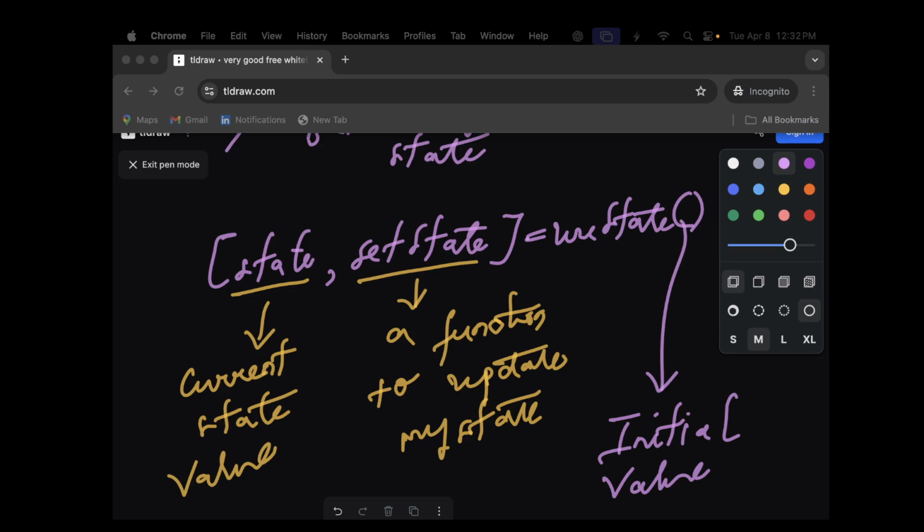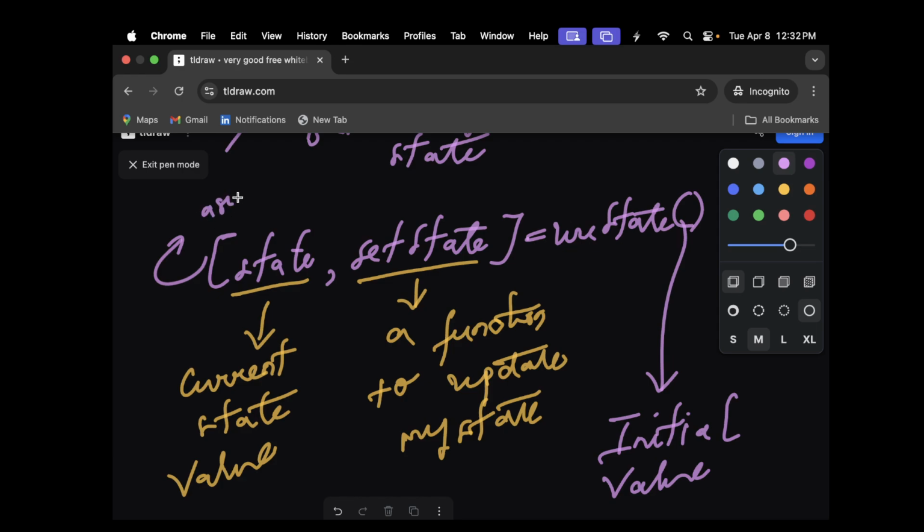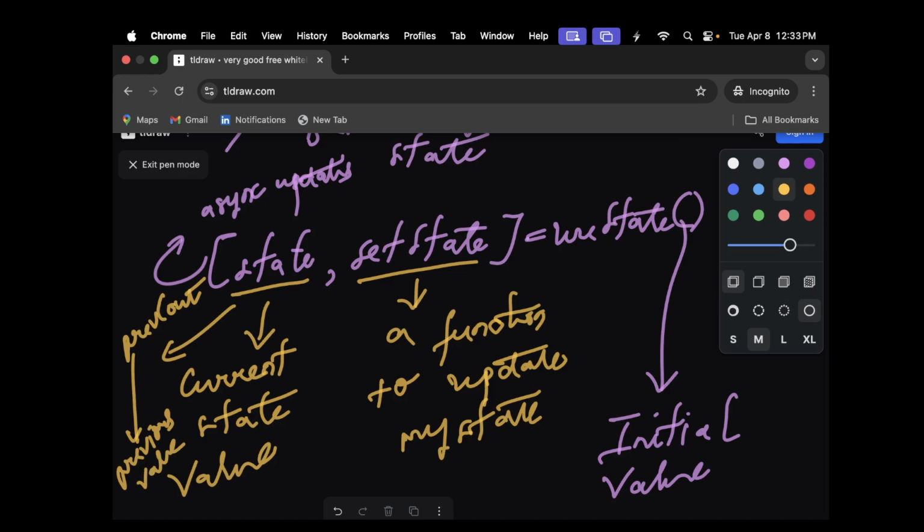These updates happen asynchronously. They are not synchronous updates. If we need the previous value, we can use something called previous count, which gives us the previous value.